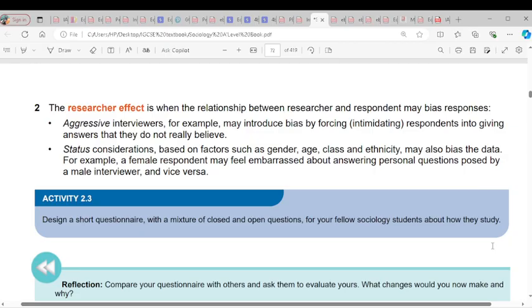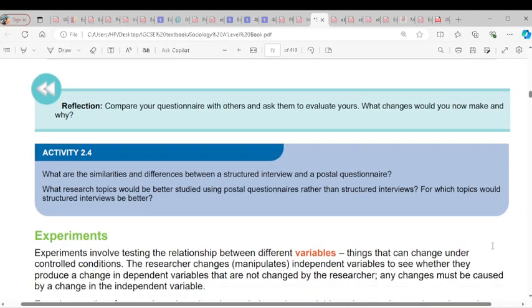Gender too. Boys to boys and women to women. This will also affect the validity. Class within the society: different people have different classes in the society. That means the researcher might give specific treatment to someone in the ruling or upper class compared to someone in the working class, even though they have the same questions to answer. But the kind of environment and the way the questions are put is different. So that's about the researcher effect. Is the researcher effect clear? Yes.